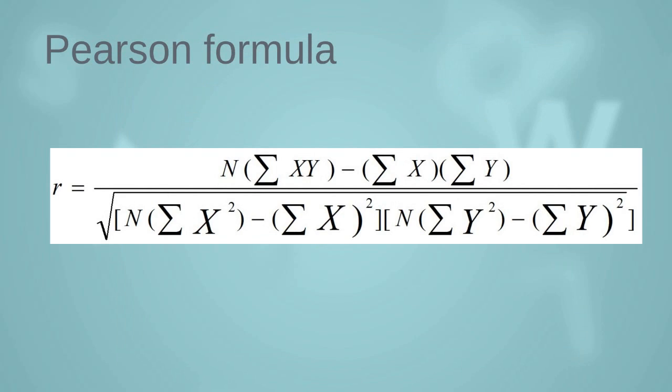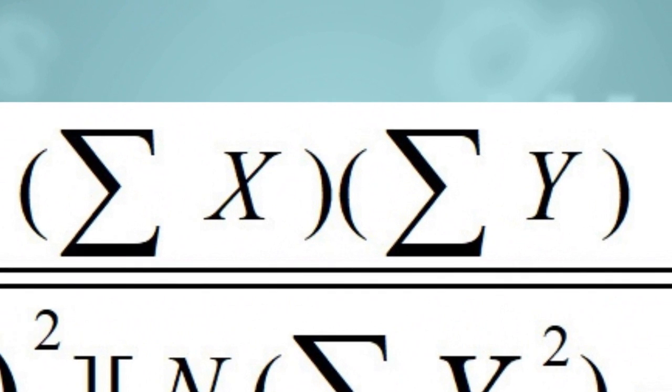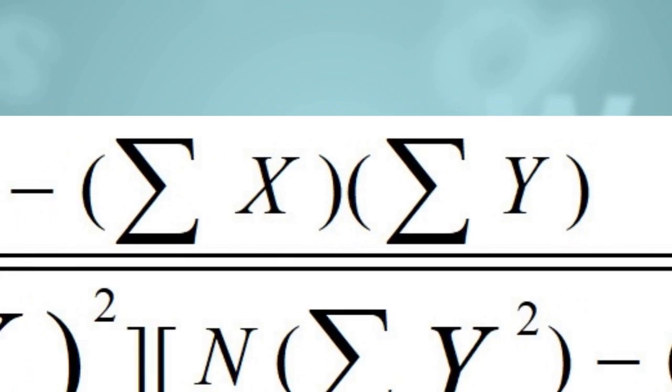Computing a Pearson correlation on interval or ratio data is very formulaic. The guide to this approach is contained in the Pearson formula. Let's take a moment to dissect the formula. When doing a Pearson correlation, you will need to collect your X and Y data. Note that the formula says that you will need the sum of each. The formula also says you'll need the sum of X squared and Y squared.